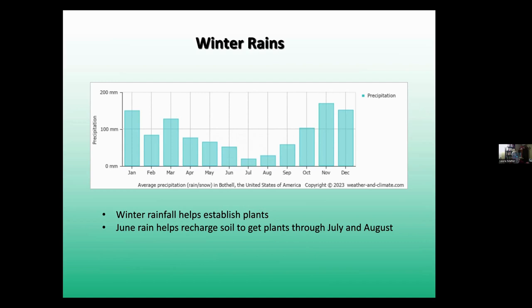So you need to be able to know when these things are happening, to know when water's running off, when stormwater might be an issue. Think about if there's places you have too many impervious surfaces that you need to manage and redirect back into your property, store in a cistern, put into a rain garden, or do other things like that. And then you can help to recharge in June, get your soil recharged again before you go into those summer months. Cisterns don't often take you all the way through the summer, but they can help now, especially with this drying out that's happening.